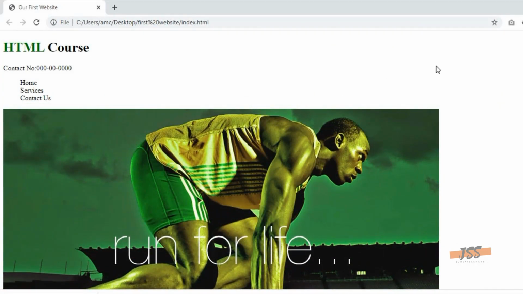As you can see that in the navigation menu we have created three menus. One is home, which will contain the main page of our website, which is currently the index.html page. Then we will create another page which is for services, and then the last page for contact us.